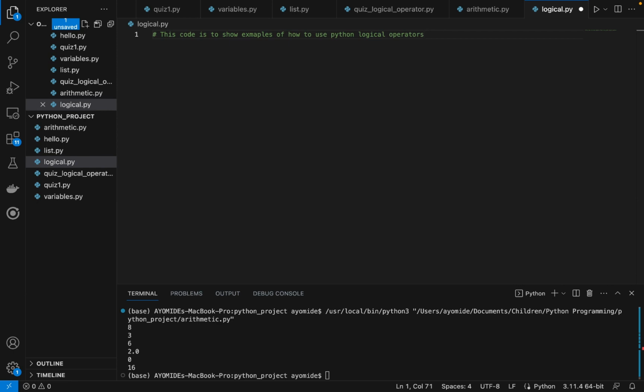Okay, so the first logical operation that we have is AND. This AND is just to make decisions in your code. Just like if you are talking to your friend, let me think of an example.